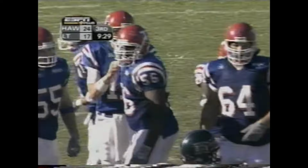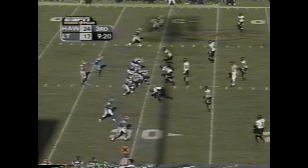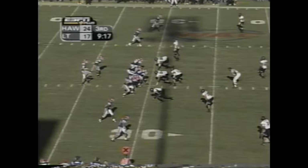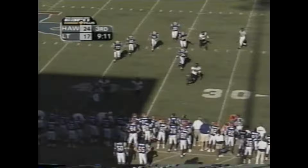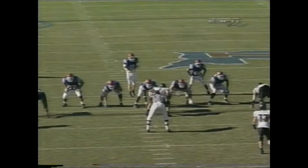So after a decision to go for it on fourth and a yard, they pick it up. They find themselves now on a third and 17, having worked backwards. A sack, ill-advised bootleg. And Hawaii showing some pressure and then backing off into the zone. McCown directing traffic, rolling right, throwing, and just finally throws it away. Or he's forced out of bounds by Jackson. LaBoy got some pressure on him as well. But the thing I like in the end, Mark, great decision. LaBoy's actually coming from the middle linebacker position right there. He's usually a defensive end. Right there, throw the ball away.